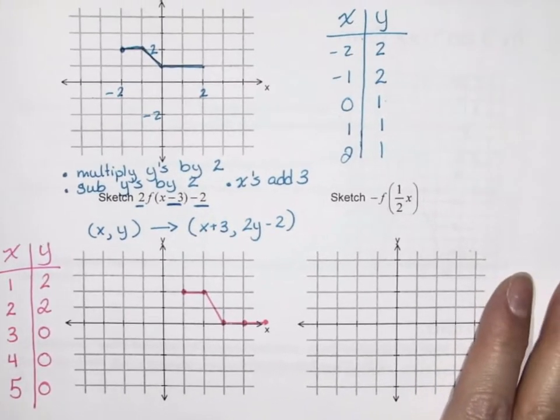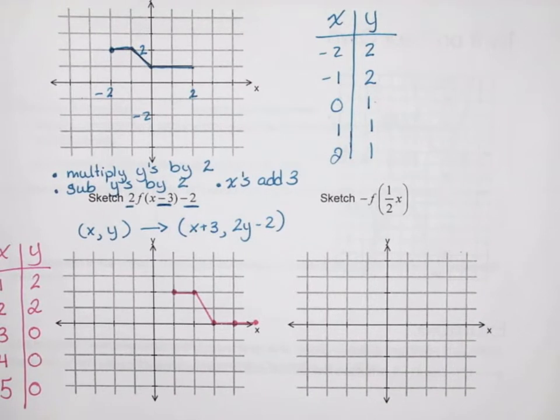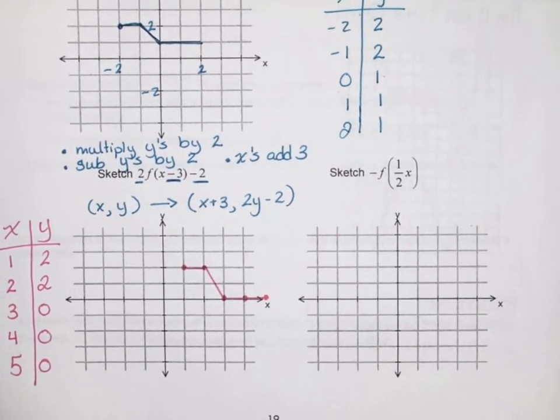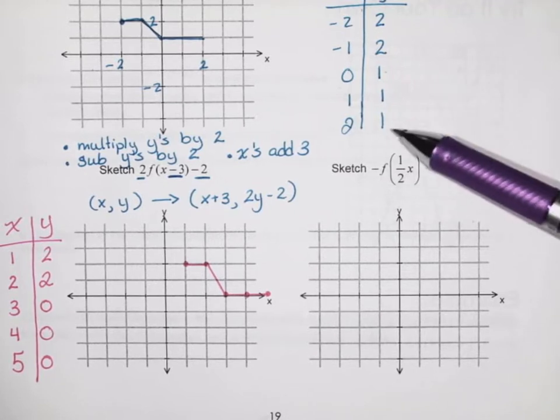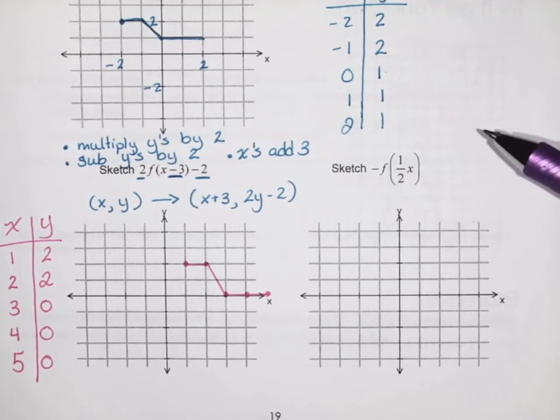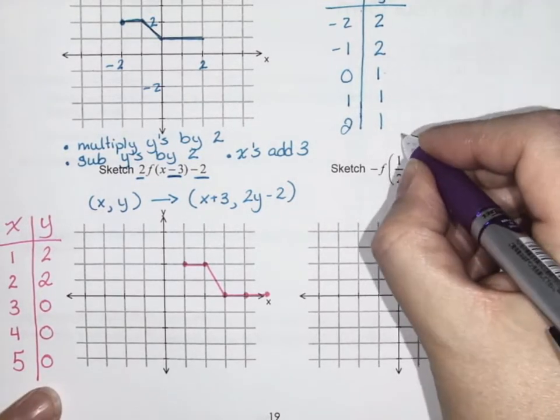Okay, here we go. I have another color, I know I do. Any questions about that graph? Any concerns about that table of values? Okay, let's talk about this. So function notation is just telling us what the instruction or the rule is to do to this table of values. So what's this telling me to do?